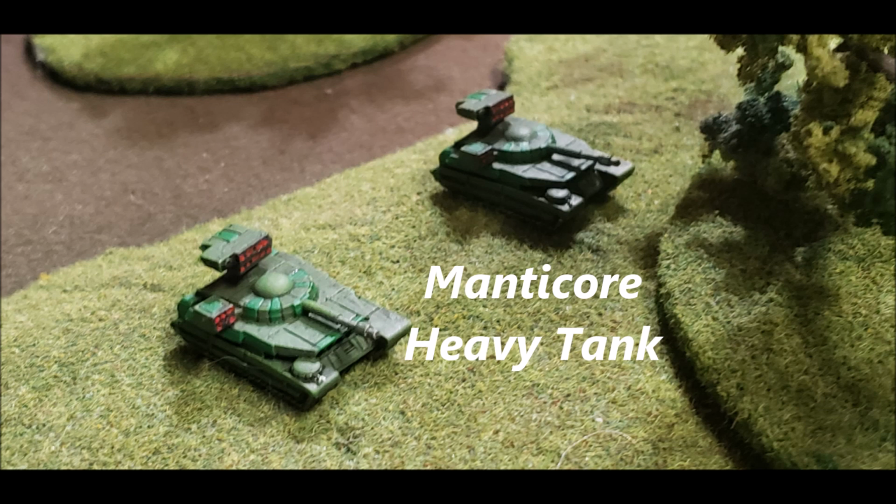There's a 3055 version, which Lost Tech has been added to it. So you have a PPC being replaced by a large pulse laser. To me, that is a downgrade. Might work good in a city fight, but you know, you're putting pulse weapons, which is more of a high-tech weapon system, on a vehicle, and I'm not a big fan of doing that. Never have been. And then you remove the medium laser and heat sinks for a couple streaks.